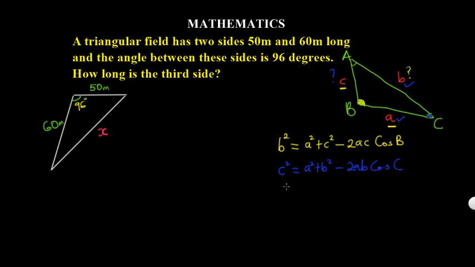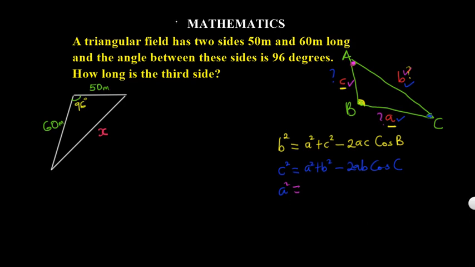The same thing can be done for a. You can try that out. If c is given to you and b is given to you and the angle is given, how then do we get side a? You can rewrite that here, a squared, whatever it will be. So now that you understand the use of cosine rule, let's go back to the question.